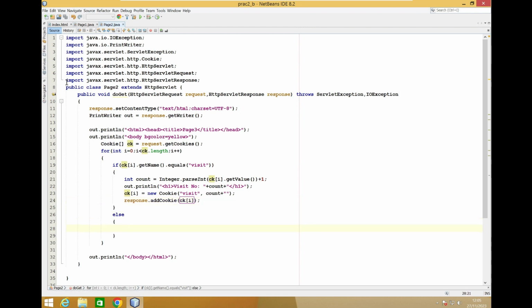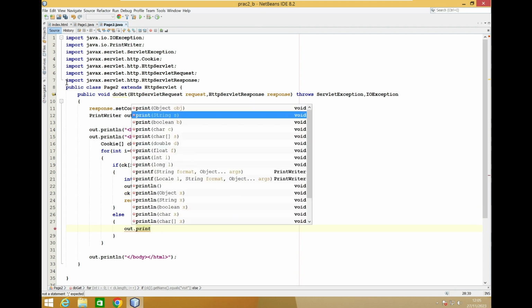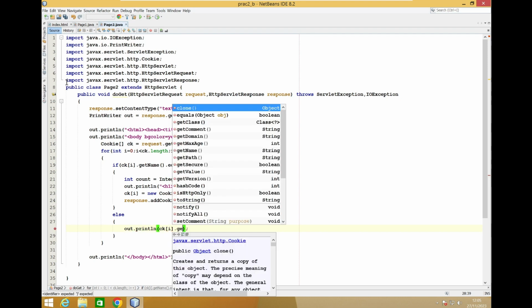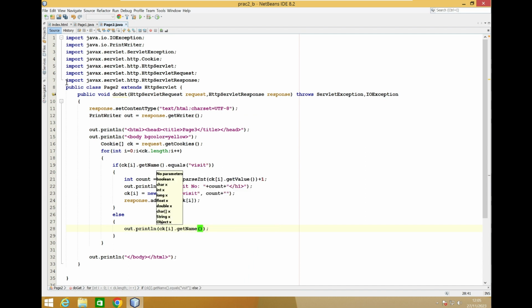Now over here, in the else part, if in case it is not present, what we have to do is use ck[i].getName. So we'll get the name, a space in between, and we'll get the value of it.